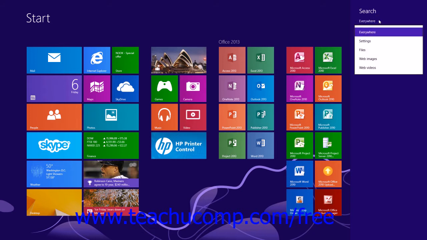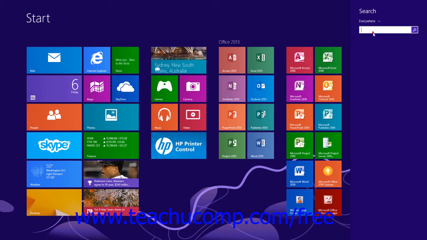The default is to search everywhere, but you can narrow your search results by selecting a specific choice from the drop-down menu if desired. The other choices are Settings, Files, Web Images, and Web Videos. After making a selection, type the text for which you want to search into the text box shown at the top of the search pane.